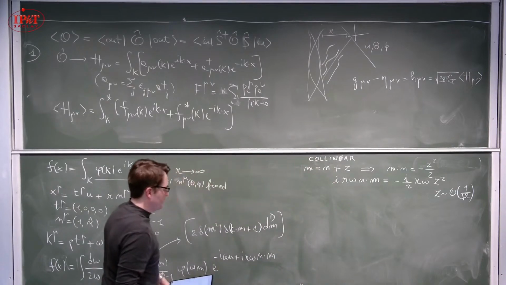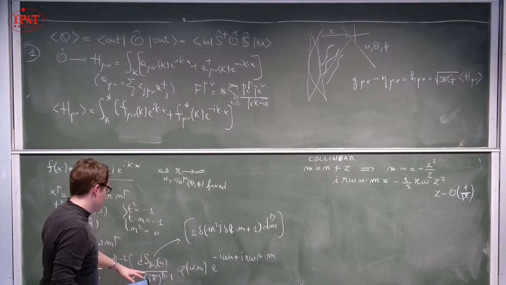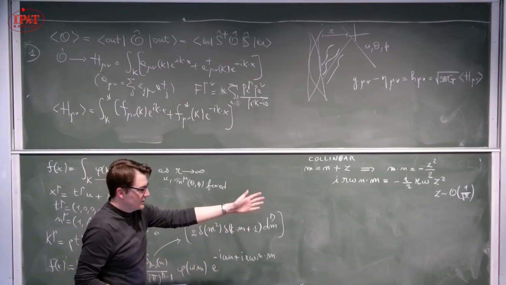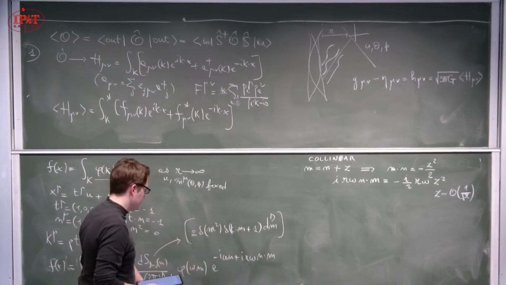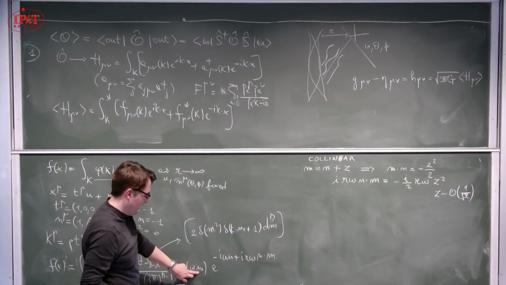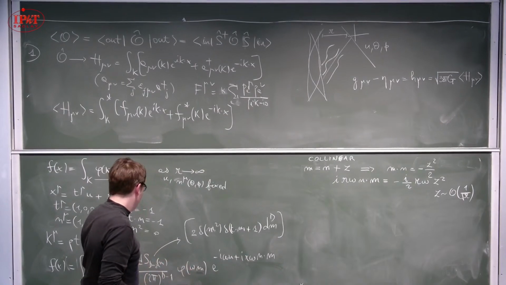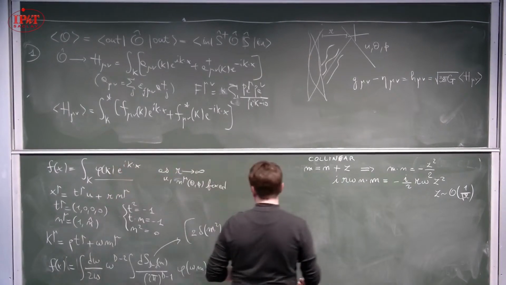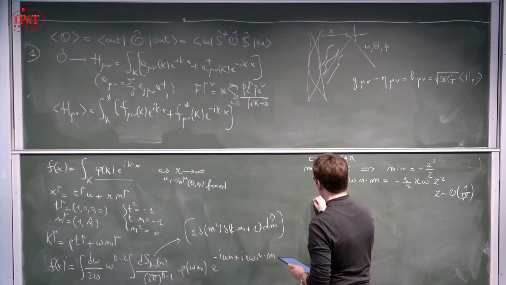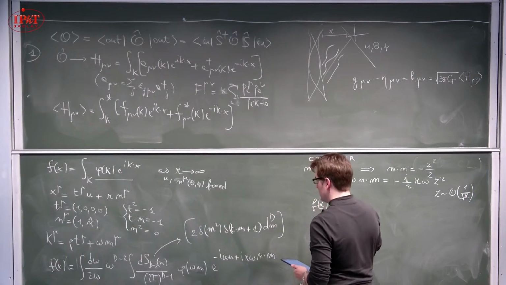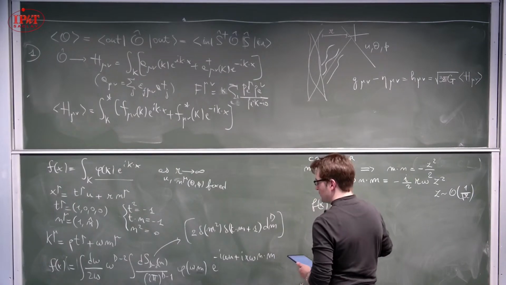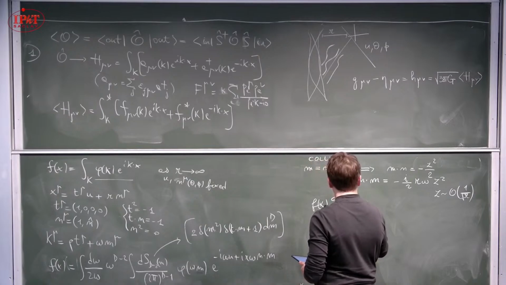And then what we can do in order to calculate the collinear contribution to leading order is just approximate z to 0 everywhere else in the integral. In particular, we can neglect the difference between n and m here, and the rest is more or less the same. So we get f of x, the collinear contribution, is this guy.